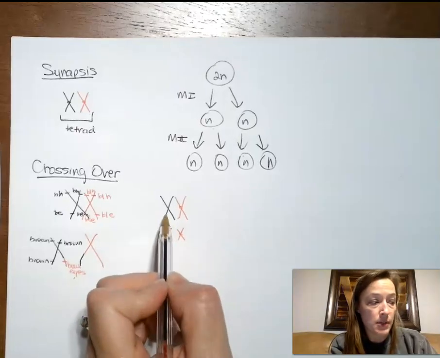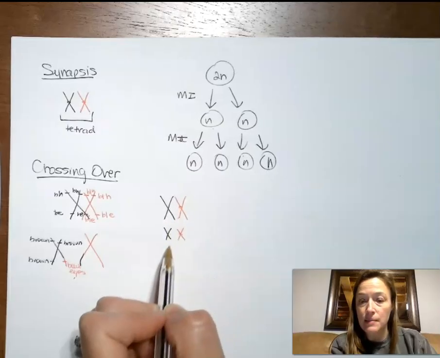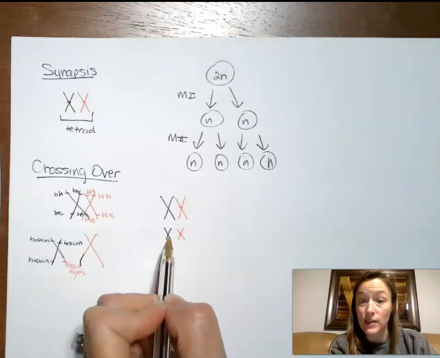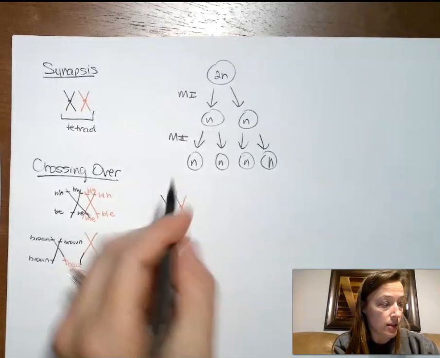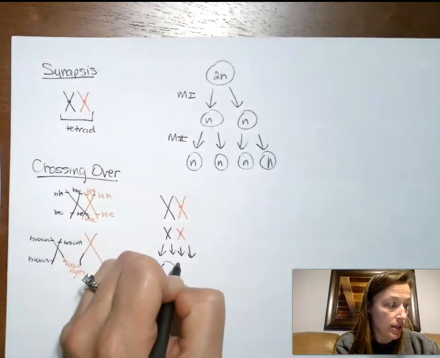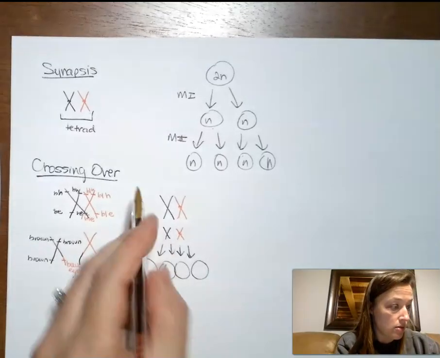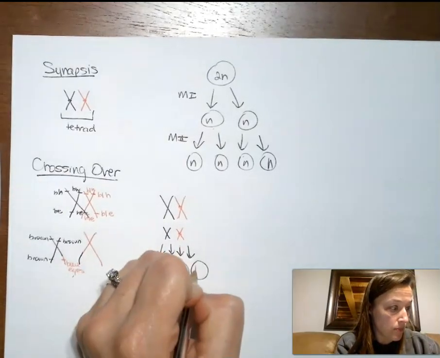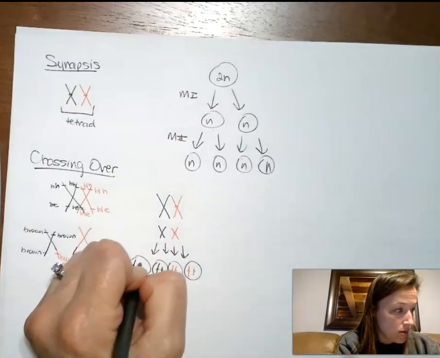In other words, just because the dad chromosome's on the left for pair number 1 doesn't mean it has to be on the left for pair number 2. In some cells, it might be. So what you're going to end up with when this gets down to the 4 cells at the end is they're going to end up like this.